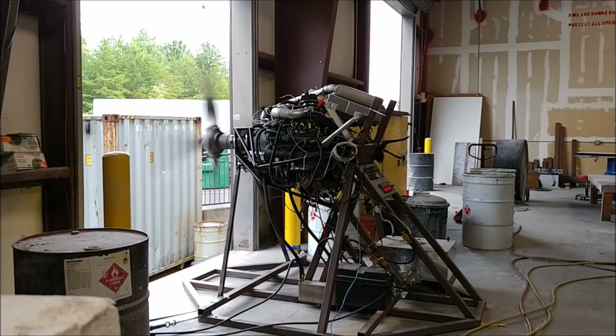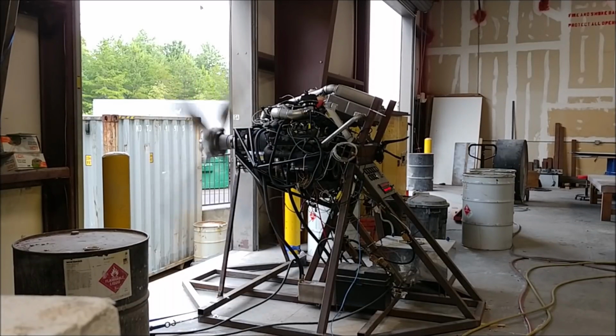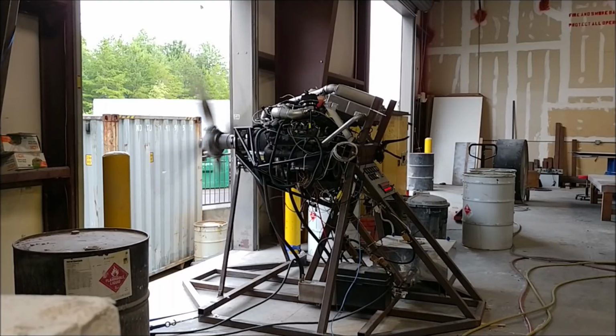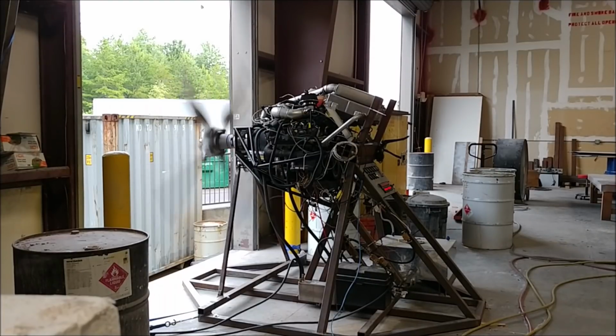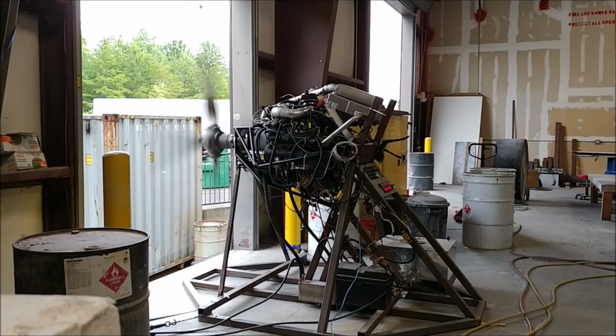So the next goal is to get the new redrive done. Mark's pretty much finished with the design of that. He's doing the drawings for the main shaft. That'll be sent off next week, and then after that we'll have the housing sent off and get that one done. So hopefully it'll only be maybe, I don't know, 8 weeks or something. We'll start getting the bits and pieces back from that and be able to put that together.